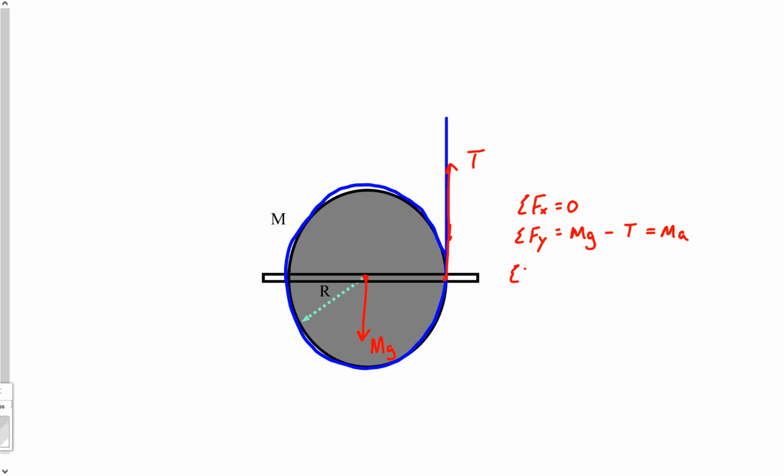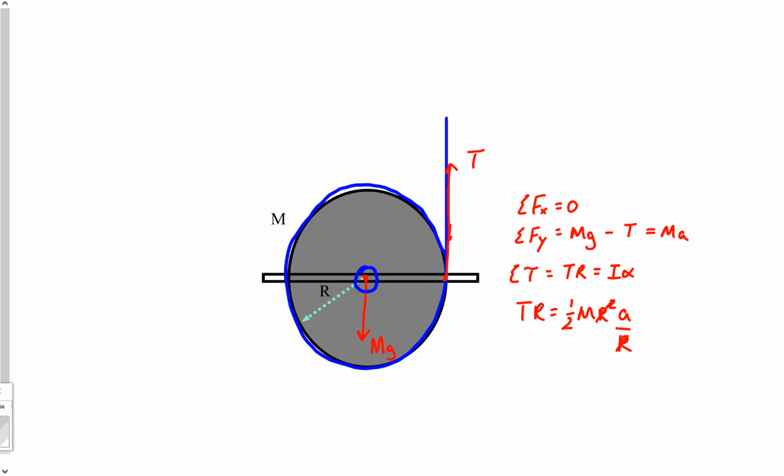Now let's go straight to the torque. I'm going to pick my pivot point to be the center of this object. If the center is my pivot point, that means the mg doesn't make a torque. The only torque, Tr, is equal to, and the physics in this problem is over. That's it. So Tr, if you've watched these other videos, you should be crushing this now. It's Iα, which is 1/2 Mr squared, and since it's a cylinder, the alpha would just be a over r.